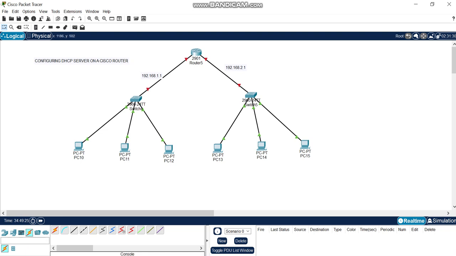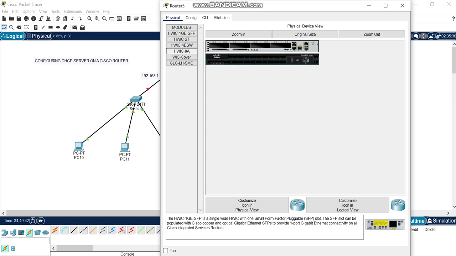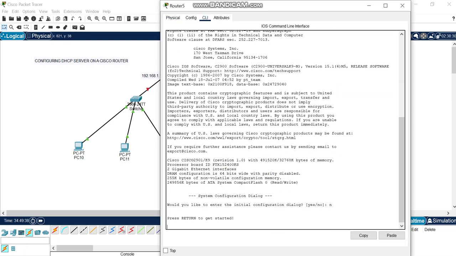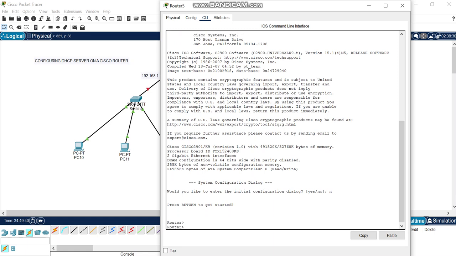So let's get into our router and see what we have there. Just double click on the router, take the CLI, that is a command line. Here you just press N to avoid the initial configuration dialog, which takes a lot of time.